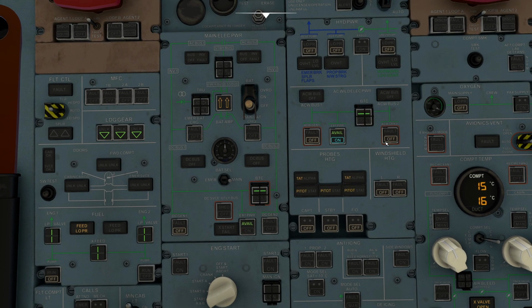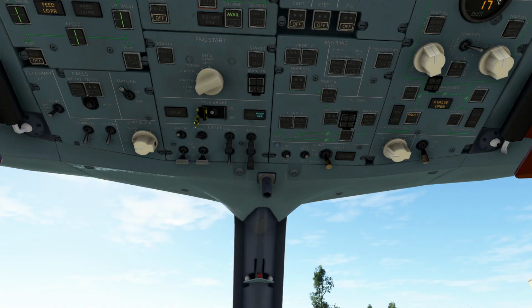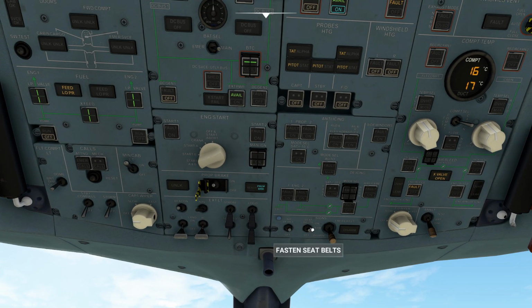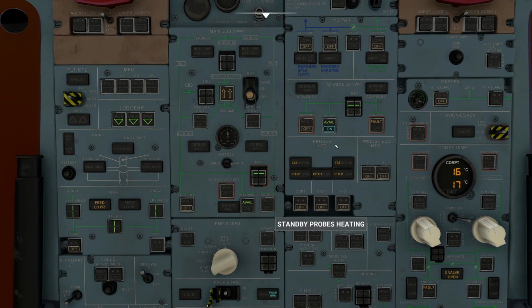Now, some of you are immediately saying, well, can I go over here and turn this on? No, you can't turn that on. The reason we can't get the AC going is that we don't have enough RPM in that engine to actually do it. Now, some of you are like, can I just jam this thing up to a higher RPM? I don't recommend that. That's a little sketchy, to say the least. If you desperately need AC power, just use GPU or just don't run on AC. You can work perfectly fine with this aircraft without running off AC.